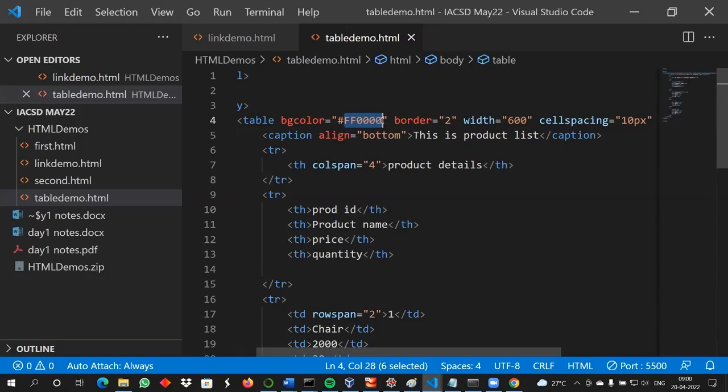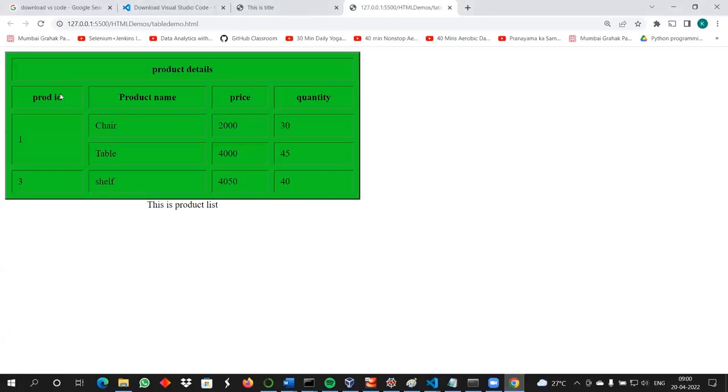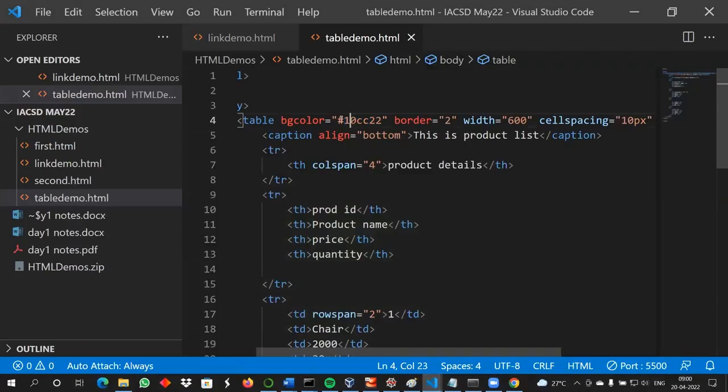In hexadecimal we have digits starting from 0 to F. So if I write some combination like CC and 22, a combination of RGB will get created and that color will appear as the background color in the table. So you should know the combination of red, green and blue, and for that a huge list is available in the documentation.